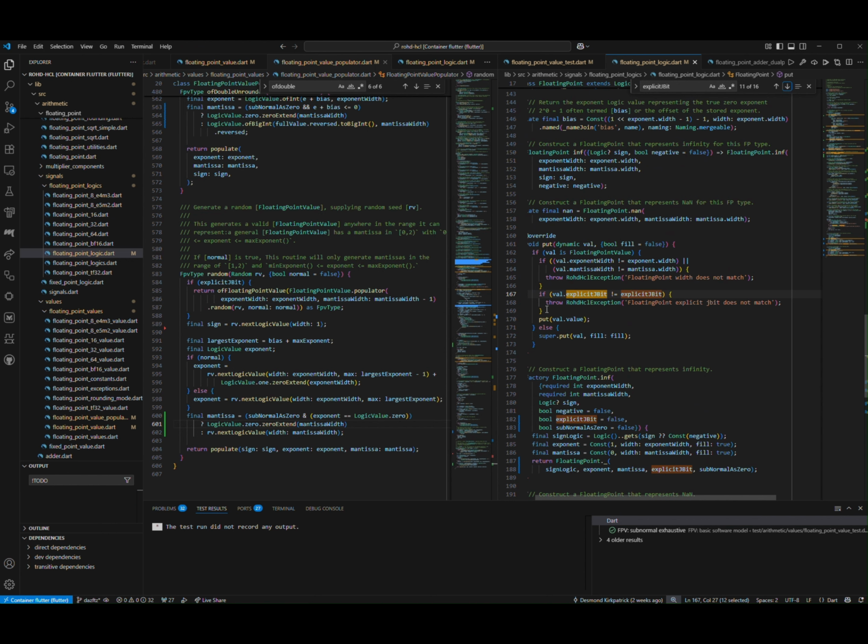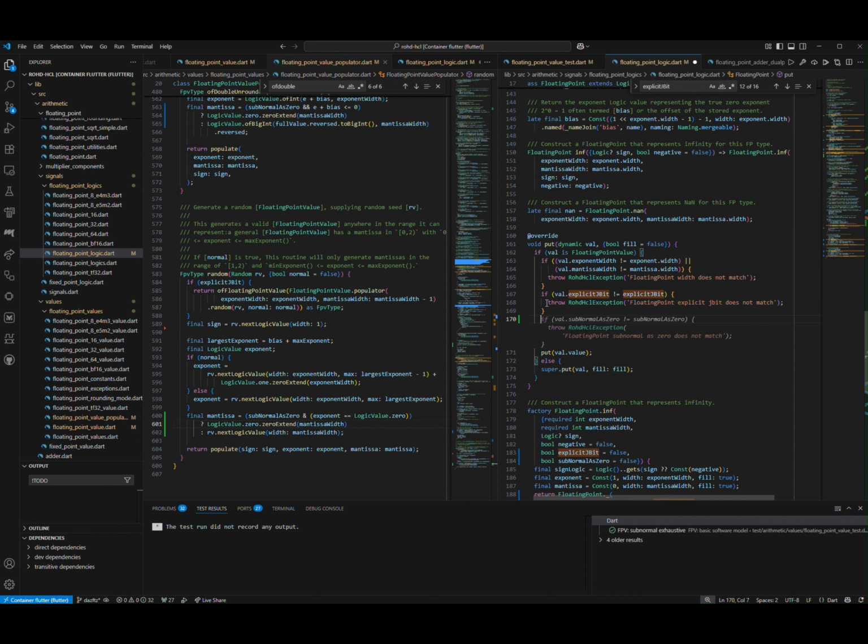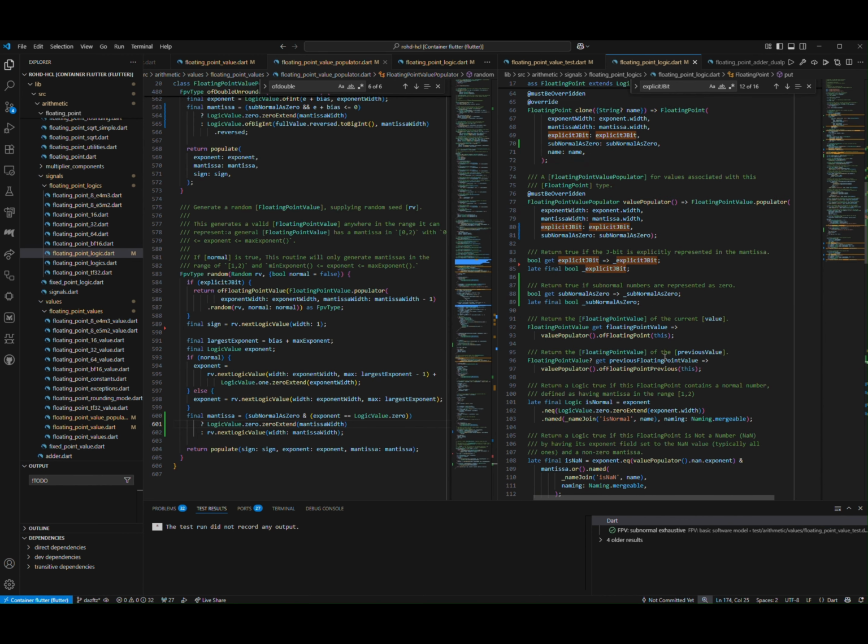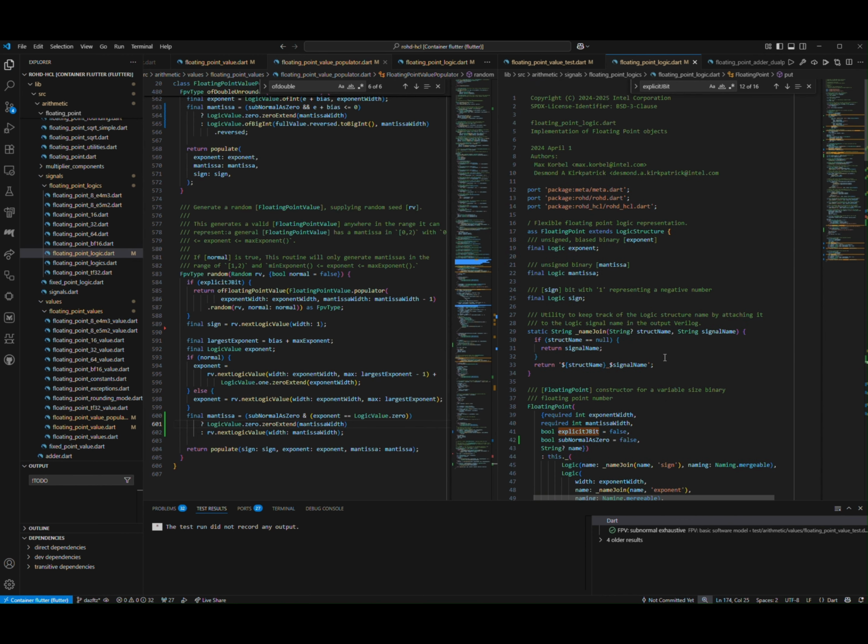The one place where we need to be very careful is to make sure that this put actually does the check. So we need to do the check for subnormal as 0 is true, matches the value that we're storing, and so that's all we need to worry about. And then we're done for the logic side. So now floating point logic supports this flag, and we can move on to modifying our floating point adder to actually respect these flags.